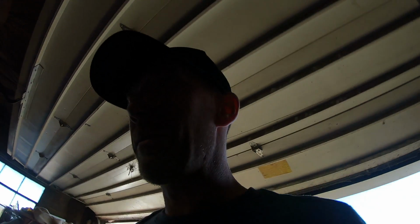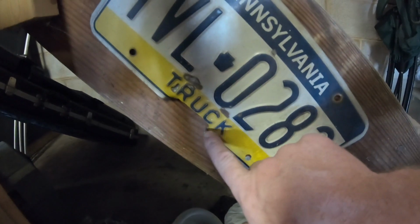I have an old license plate that was on my S10, which was an awesome truck, by the way. And I actually had the bottom end of, there's the license plate from that. They never yelled about that. I don't know. I think I'm going to do it. I'm going to put it on the top. That way I got nothing underneath there that's dragging, hanging me up.